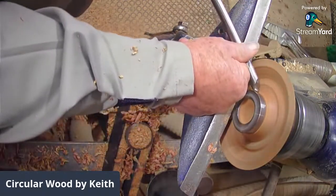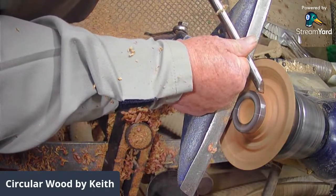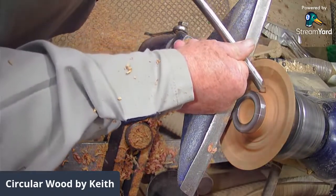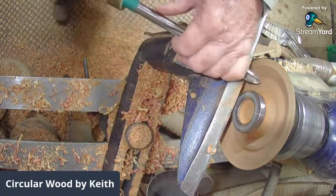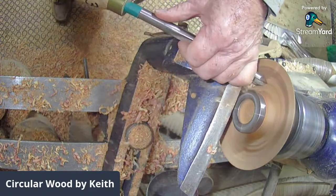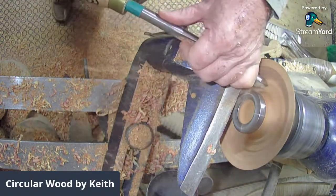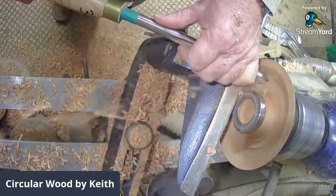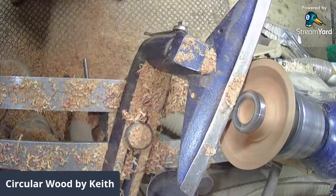I'm fairly lucky that I can turn left or right-handed. I'm better off right-handed. That's given me the step that I need, so I can now come back in right-handed, throw it away. Working down to a little nub there.